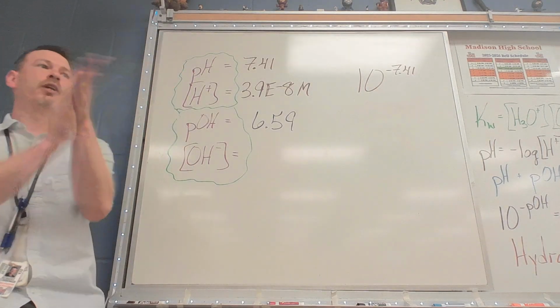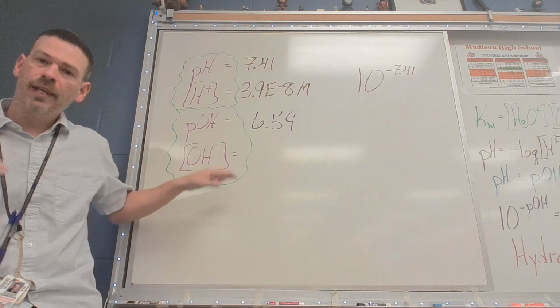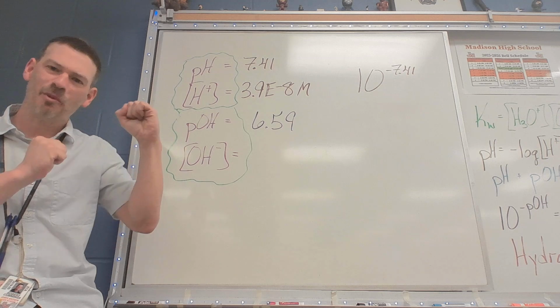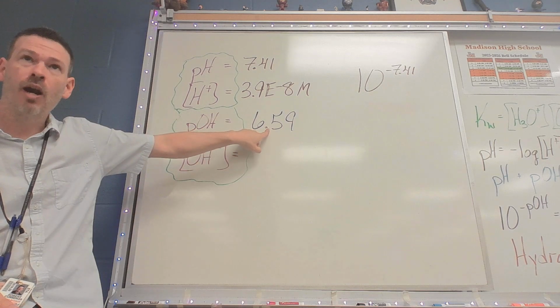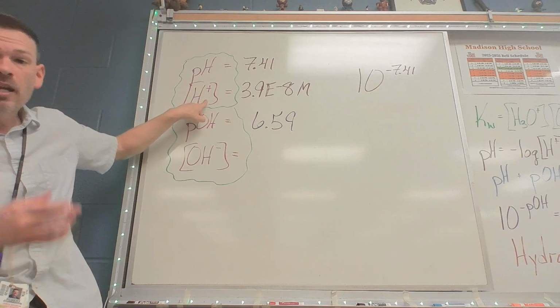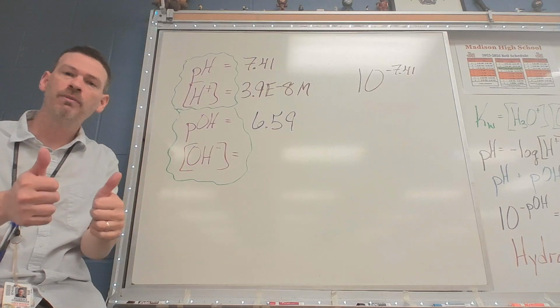But stop writing for a second. Look here. I need you to really hear what I'm about to say. The way that you get to that last number, there's two primary ways. There's an easier way and a more annoying way. The easier way would be to go 10 to the negative that. Because it works the same way. If you go 10 to the negative pH, it gives you that. If you go 10 to the negative pOH, it gives you that. And that's fine. You're welcome to do it.